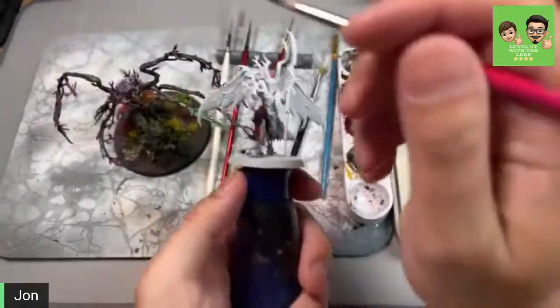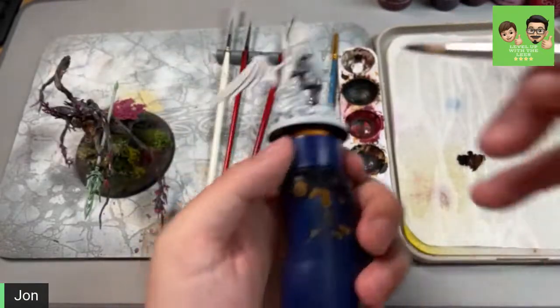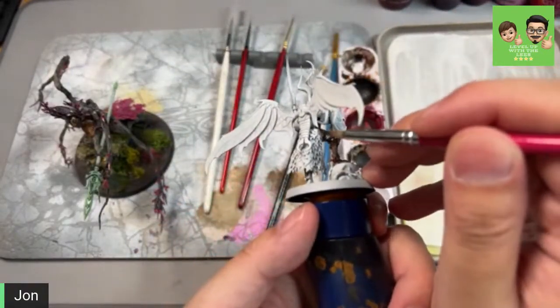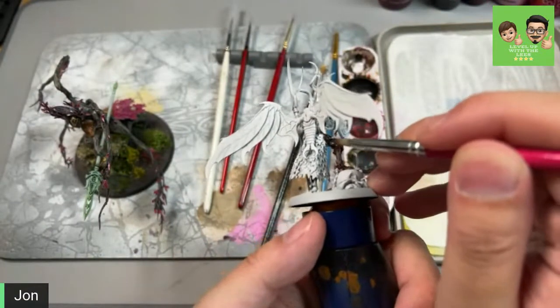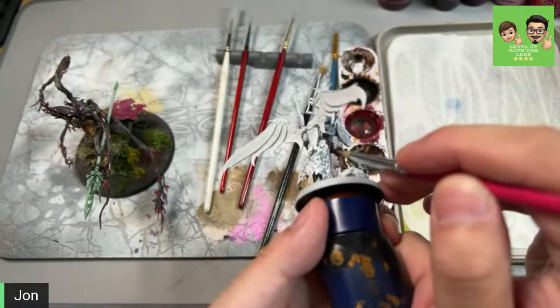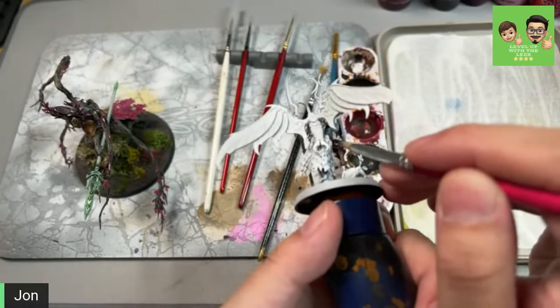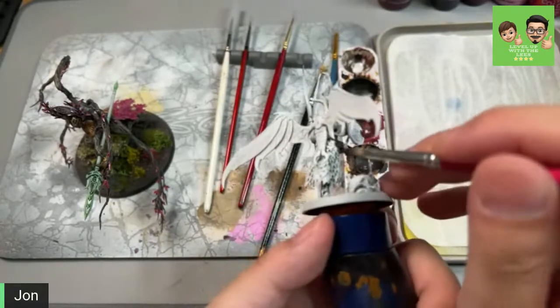Okay, Levi, I've just gone to bed, so let us continue. You can see that I'm really taking my time in this area because everything is white, and if I accidentally paint over some bits, it's going to be really hard to clean up.